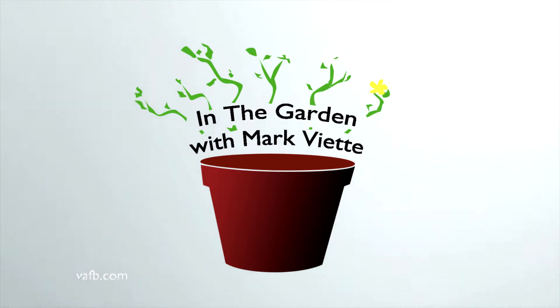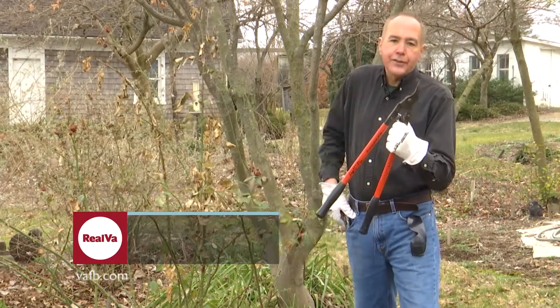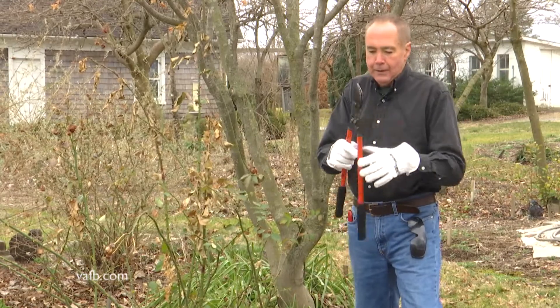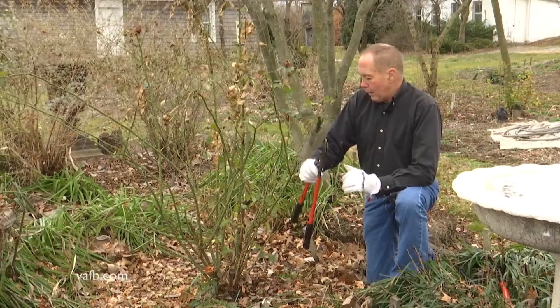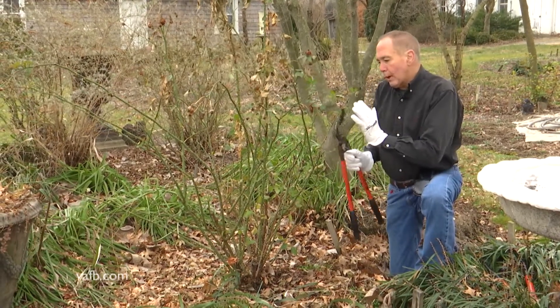How far back should you prune roses each spring? We visit with Mark Viette to see how it's done in the garden. A good hand shears is essential to reach in when necessary. With roses and thorny plants, lopping shears are great — you don't get too close to the thorns, which can give some people a fungus. A good pair of gloves is recommended, and many people wear safety glasses. It's also wise to wear two layers of shirt because of the thorns, and always watch your face. Some people wear gloves that come up to the forearm.